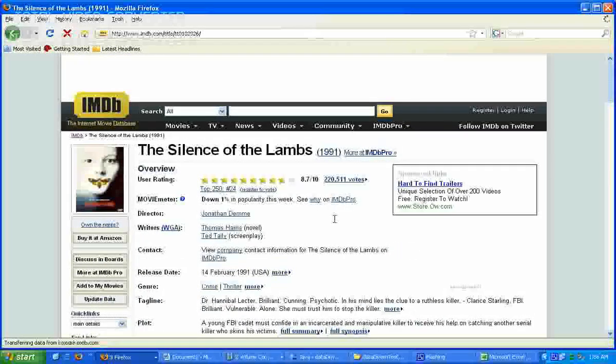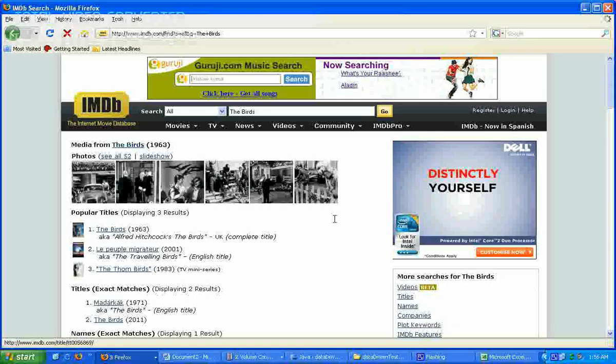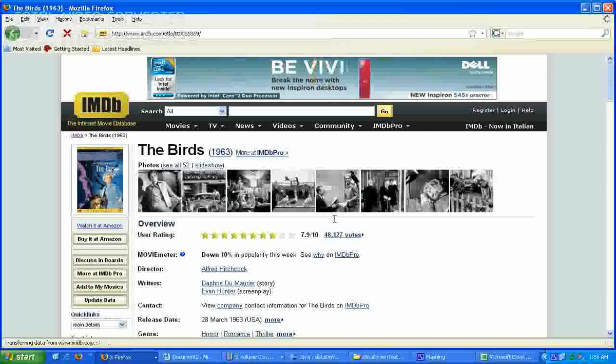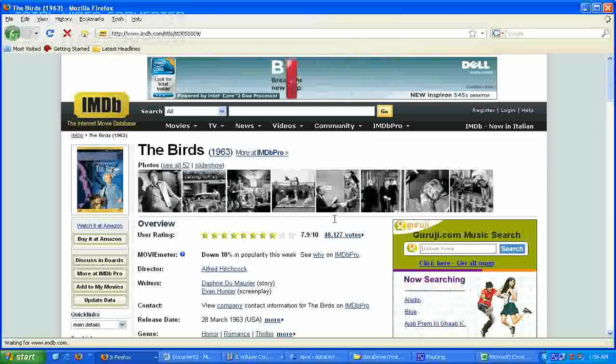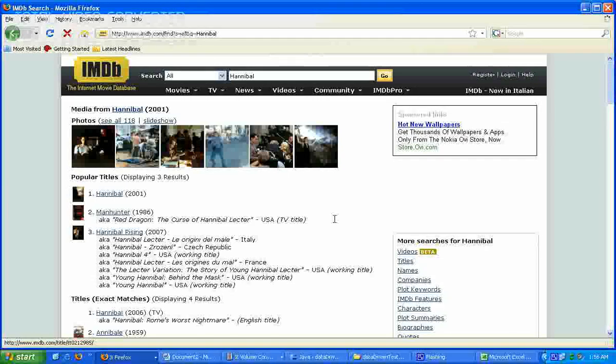What it does is it performs search on movie titles, and then it goes to the movie page and checks for certain text like the name of the director, name of the actor, stuff like that. Pretty simple stuff.